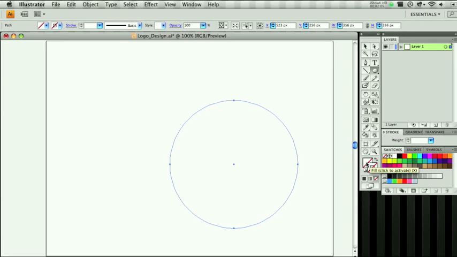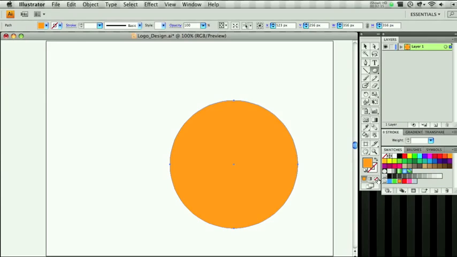Now to change that, I'm going to click right here, which is the fill color, and then I'm just going to select this orange right here. And if you want a stroke around it, you come over to here, and you can select a green or purple, whatever fits. So I don't want a stroke on it, I just want a fill color, so I click on this right here, which gets rid of the stroke, and I'm left with a circle with one color in it.